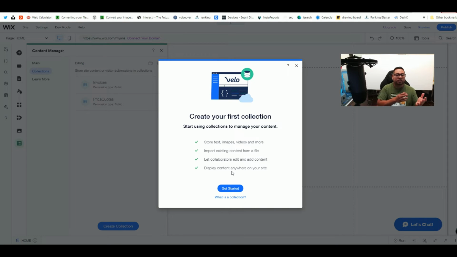In the prior version, you could set up everything from the beginning. Now you have to create the collection first, and then you can go and update the permissions. And with the new version, one of the things that you have to know is they automatically put everything on default to be added by admin.